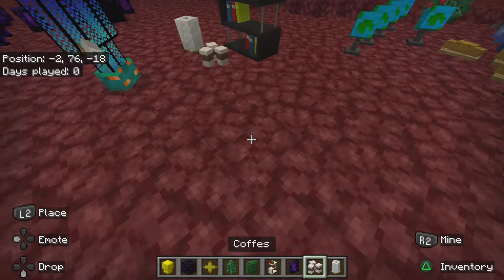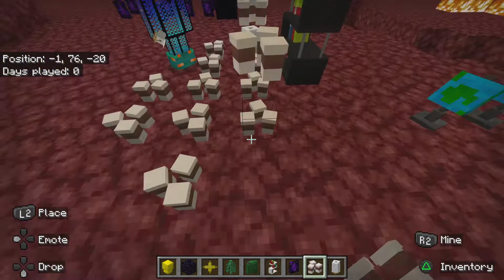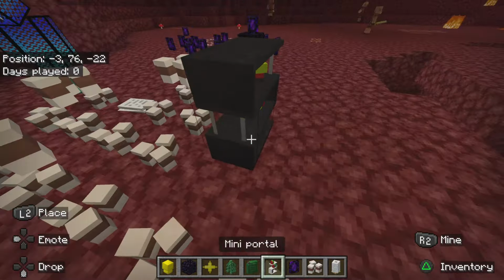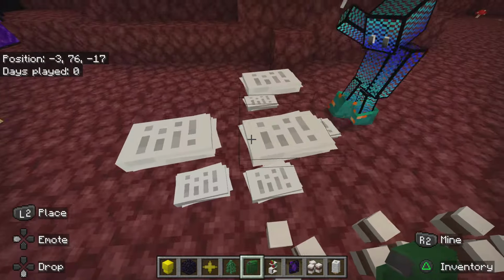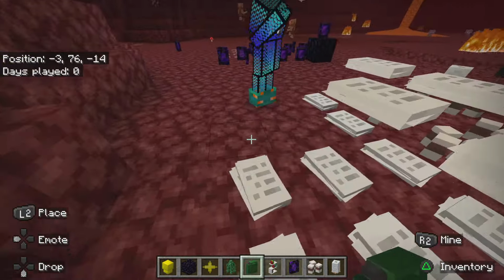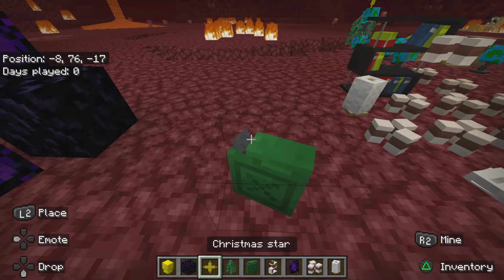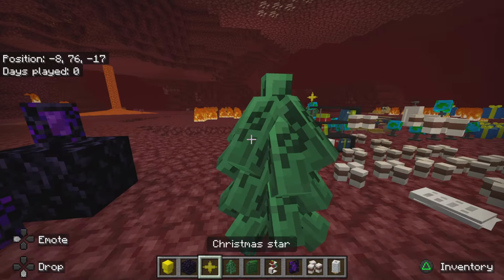You have toilet paper. I have this. And here's some coffees for you, by the way. Coffee. This is the level you need to get for diabetes. Sheets of paper, that's cool. Find some other interesting things. I'm gonna get these things down. Gasoline. Oh, that's a mini tree.